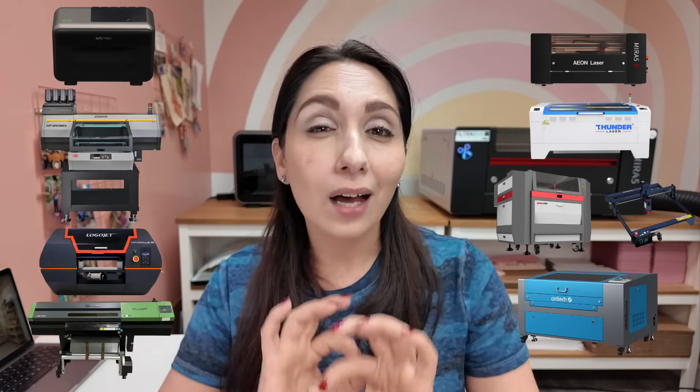Stop right there. I know you've been struggling with print and cut, but it's not because you've been doing it wrong — it's just that there's a better way. And the best part? The solution is not having to spend an extra 10, 15, or 20 grand on a laser with a camera. I have finally cracked the code and have the perfect recipe to make sure that anybody, no matter what laser or printer they're using, gets perfect 100% accuracy when using print and cut in LightBurn software.